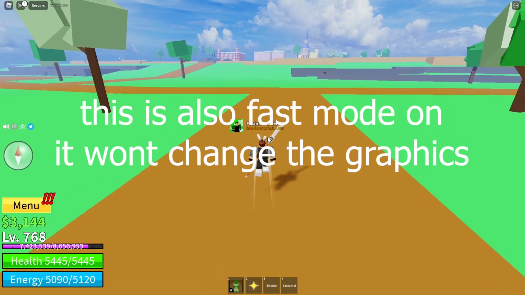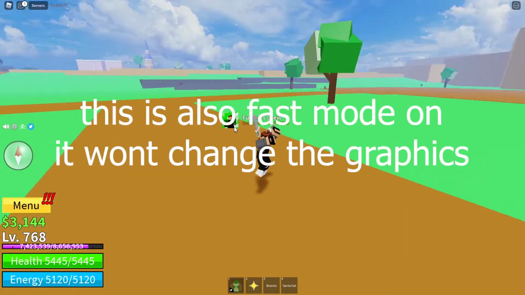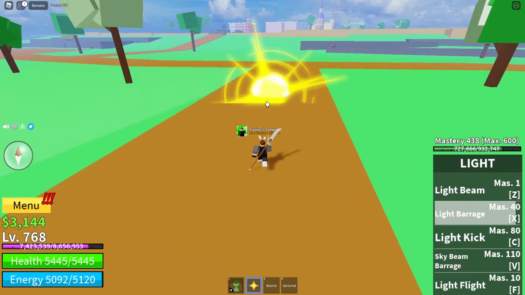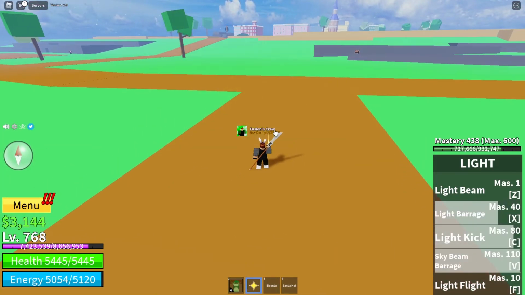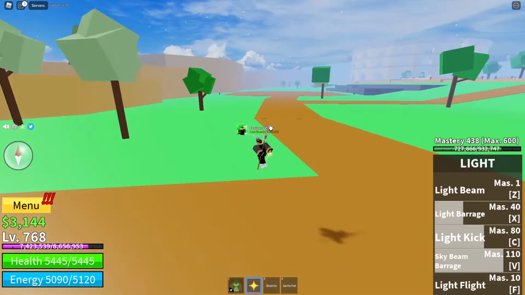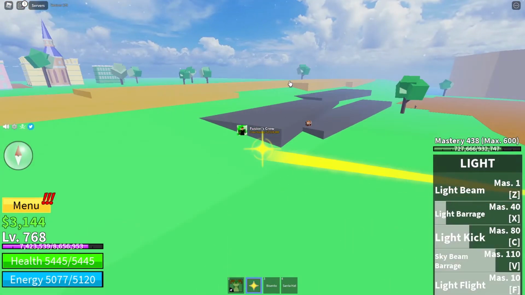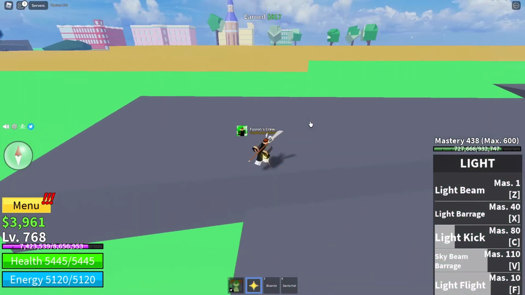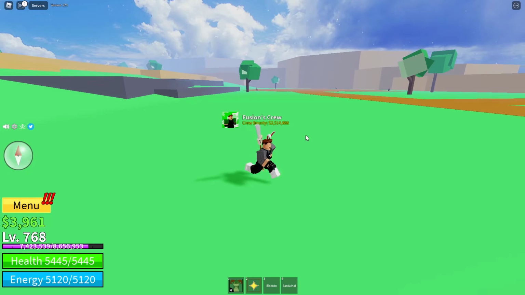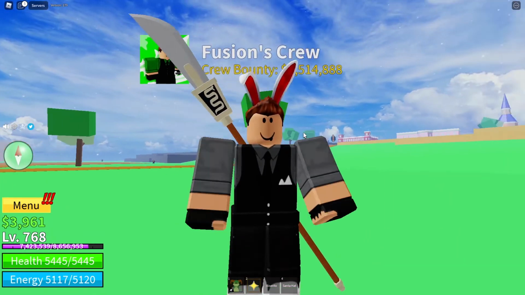Alright guys, after you have changed that, as you can see, the results are much smoother, and the web and the attacks, if you use your attacks, it pretty much looks better. So it looks really nice, and I recommend getting it. This will not do any harm to your computer, it's totally safe, totally free.